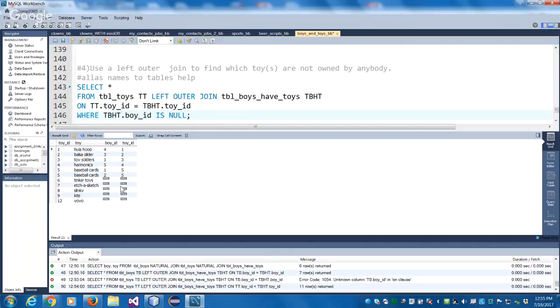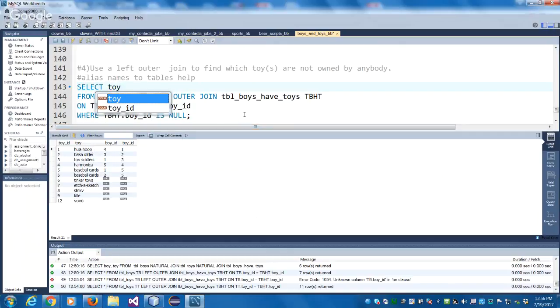So now look at what is happening so that you know that the answers are right. You are saying do a left outer join from the TT table to the other table. I'll show you how you can use the right outer join here. It's not a big deal at all. Then only pick up those records in which this field is null. So if I pick up these records in which this field is null, these ones are the toys that are not owned by anybody. And only the toy name is required. So you remove the star and you replace it with the word toy.